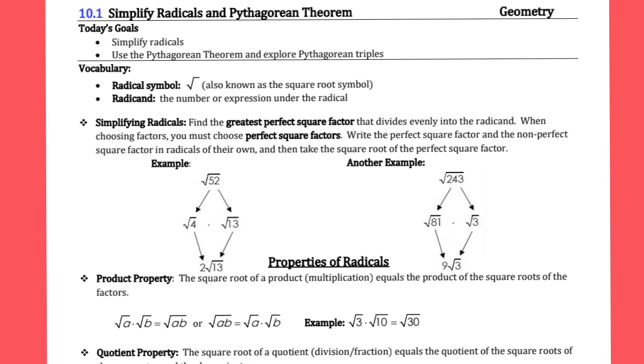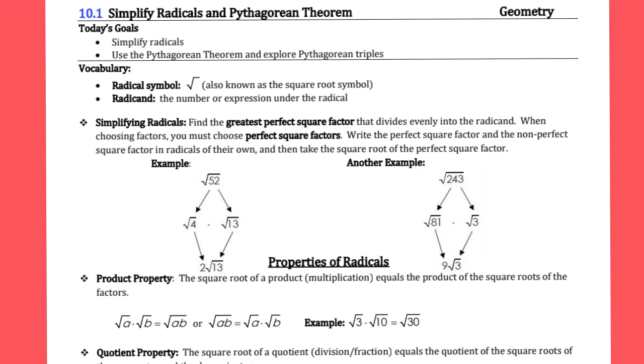I think the big thing is if you've got a square root, it means what times itself makes that. So if you know the square root, take it and put down the answer. If I ask you, hey, what's the square root of 16? You'll tell me 4. On the other hand, if I ask you a square root that you don't know, look to see, is there a perfect square factor that goes into it?